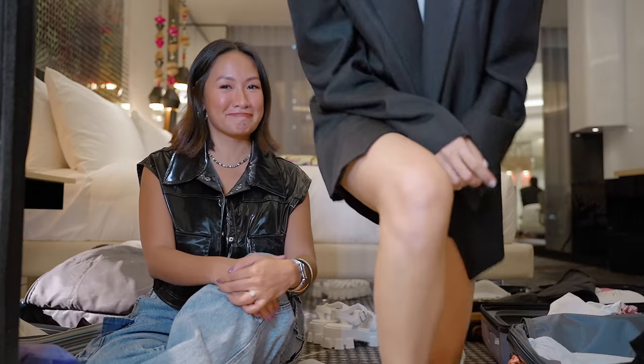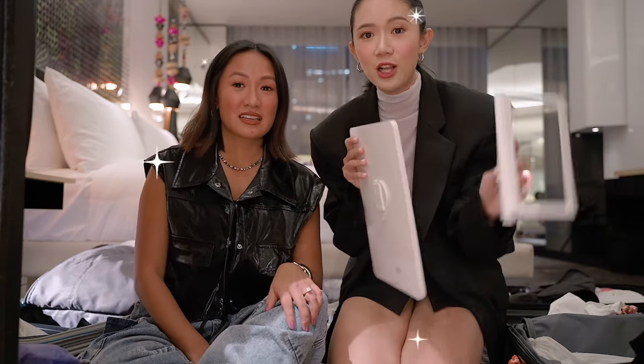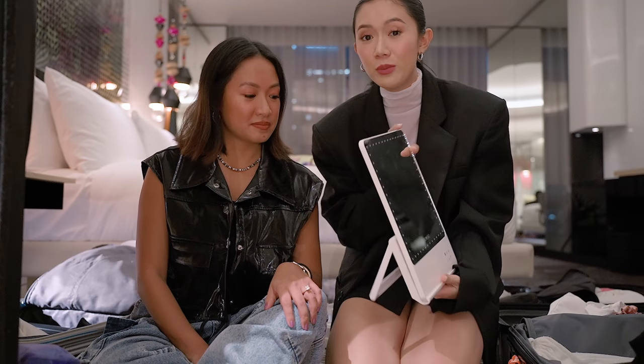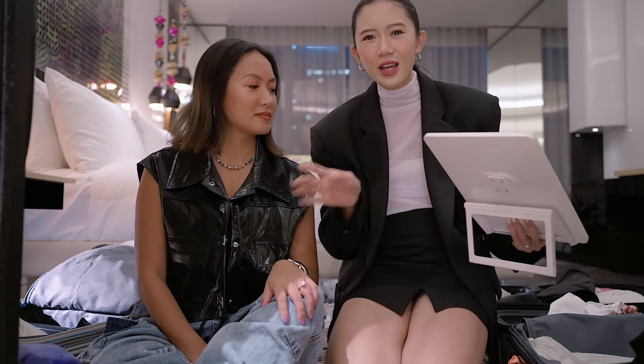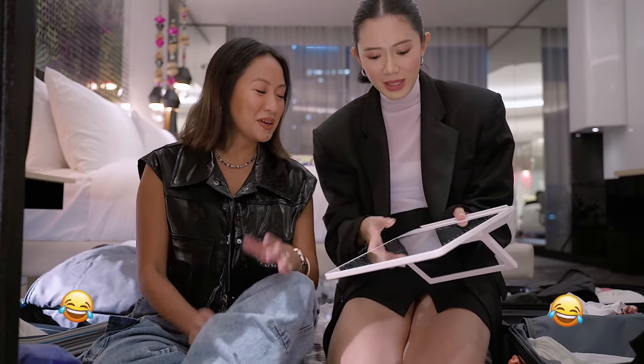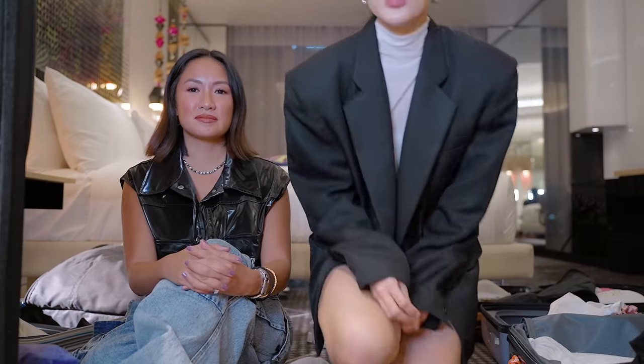I also bring — I don't always bring this, but because this is a work trip and I'm not sure of the lighting here in the hotel — it's a beauty brand — I bring a beauty mirror with me. It's what we're using to light this vlog. It comes with its stand, you can also stick it to the mirror. It's got a lot of different compartments. It's really nice — it's just like bringing an iPad with you. Of course I don't check it in, I bring it to the airplane.